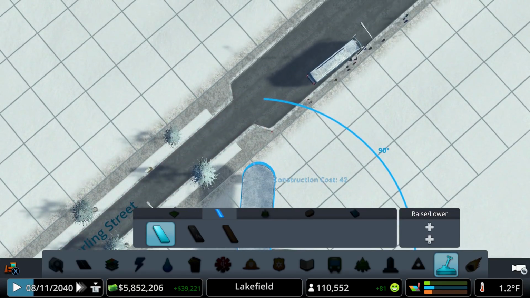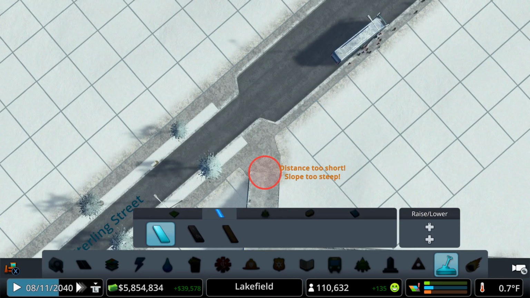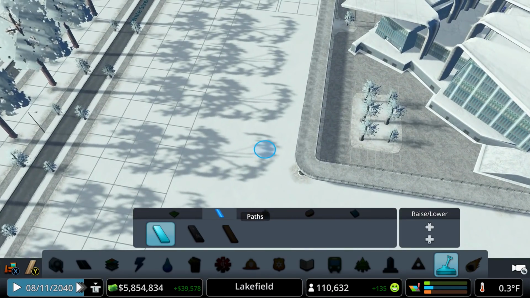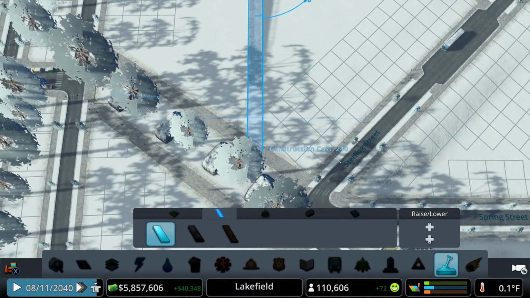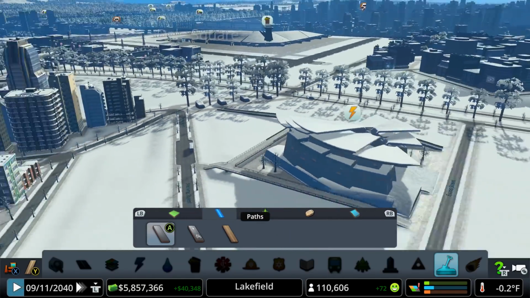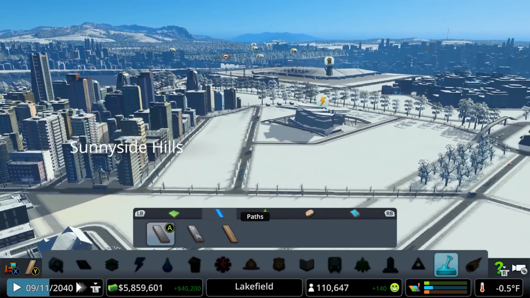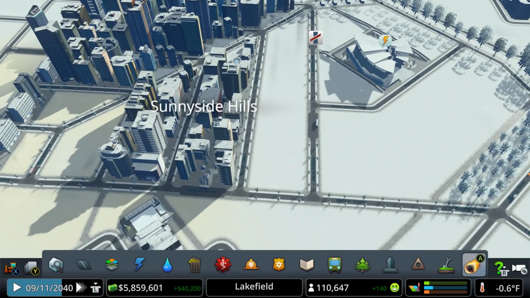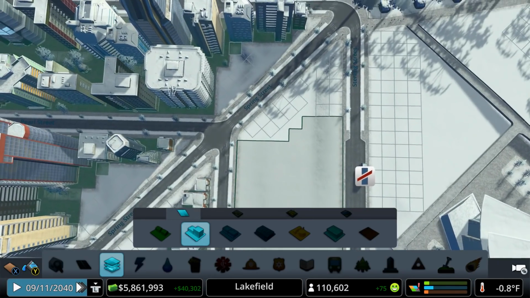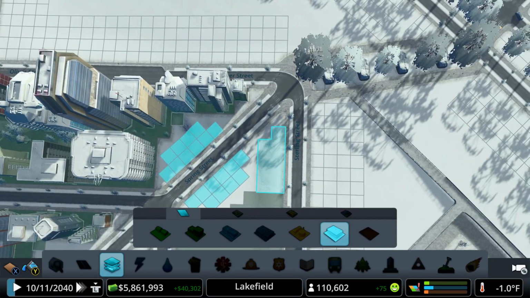And over here we can just do that. That doesn't look too shabby. And we can even extend one all the way out to this pathway. There we go. Alright, that looks pretty good to me. We're also going to go ahead and fill this in with high density residential. Maybe a couple of little small office buildings right over here.